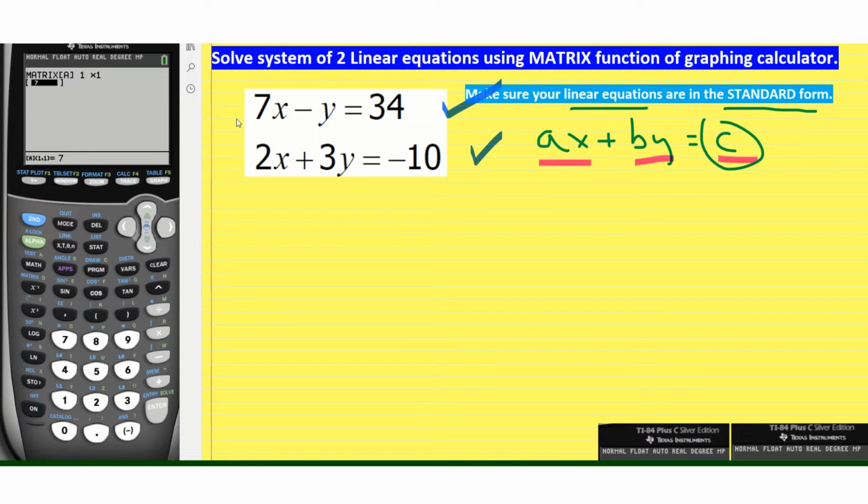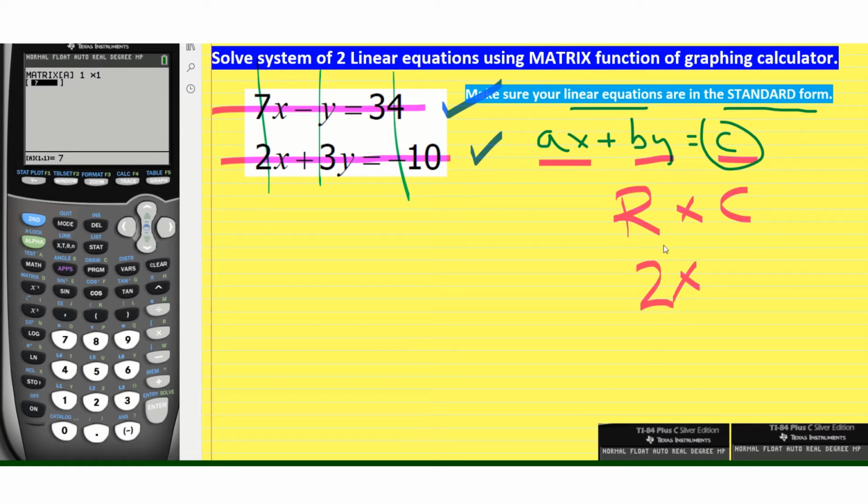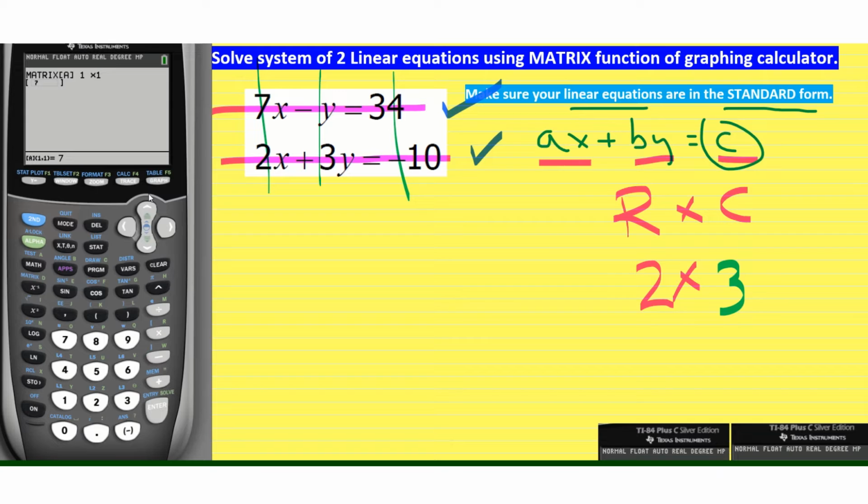So our matrix is going to have how many rows? Well, we've got two equations, so that means we've got 2 rows. We name our matrix row by column. We have 2 rows, so it's a 2, and then we also have columns, so we've got 1, 2, 3 columns. So our matrix is going to be a 2 by 3. So we need to change that on our graphing calculator. We're going to literally just right arrow and type right over top of it. We're going to call it a 2, right arrow over to the 1, and change it to a 3. When I do that, it magically changes my matrix into 6 boxes, which is the size of a 2 by 3 matrix.